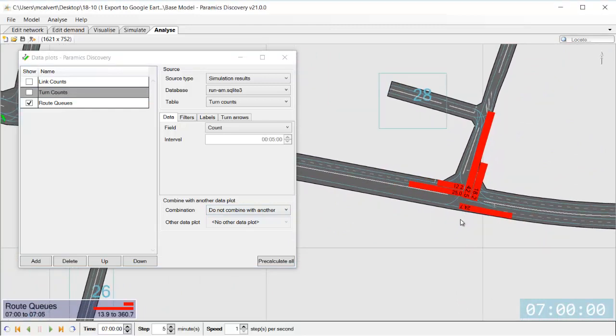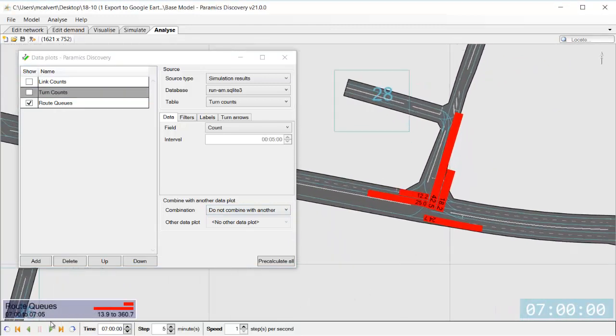So you can see that there are a couple of specific junctions that we've collected route queues, and here's one of them. Now, if I press the play button, that's stepping through 5 minutes of the maximum queue length, and that's a combination of the different runs. I think there were 10 runs in this model that we collected as that runs through. So we'll just pause that.